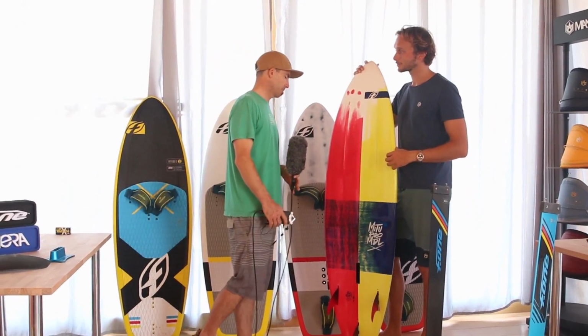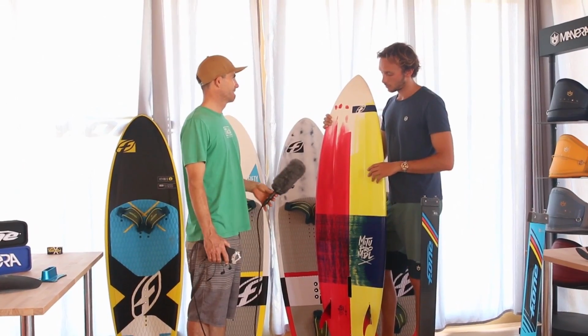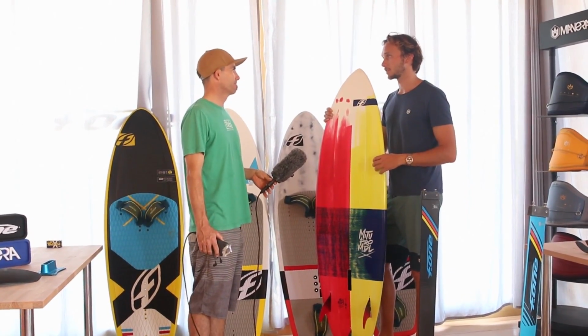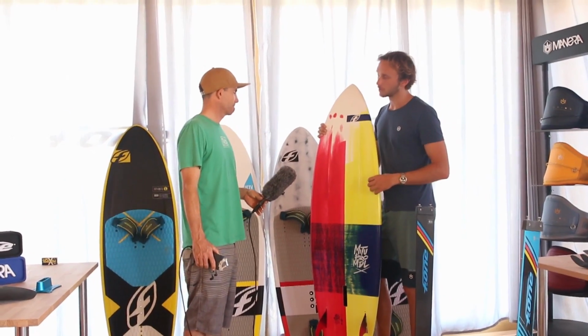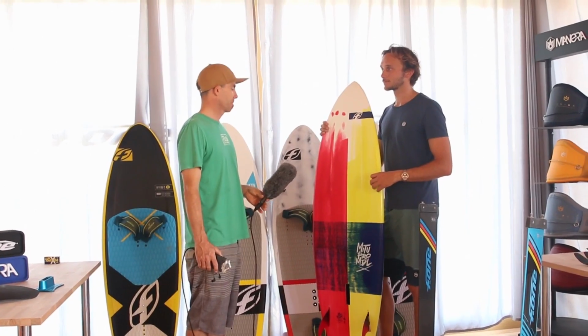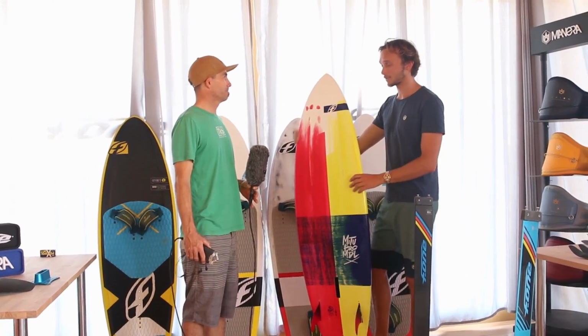What are your thoughts when you connect a foil up to this? Do you take the fins out of the bottom? You can leave them on, you can take them off, it doesn't really matter. Yeah, exactly. If you take them off, it's a little bit cleaner when you foil, but there's no issue keeping them on. So that is the range, and that is the range pretty much.